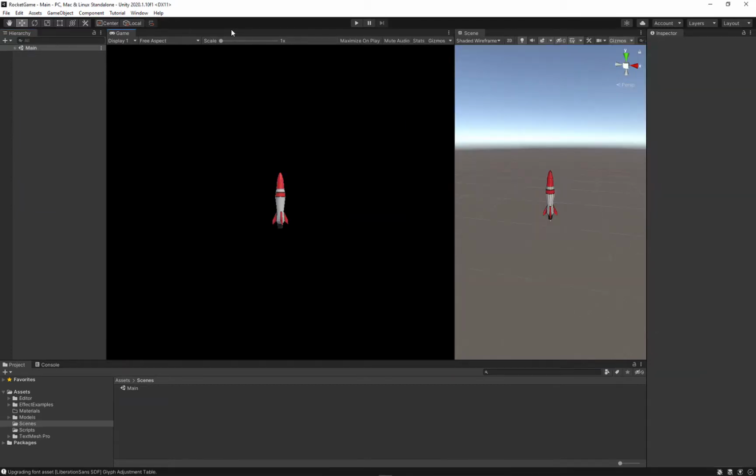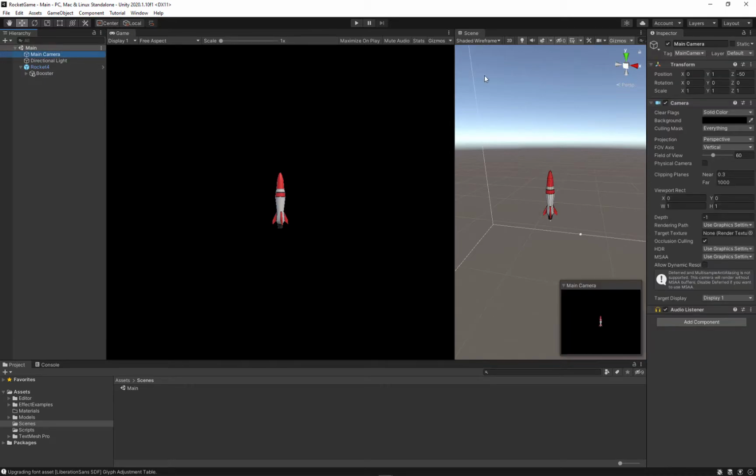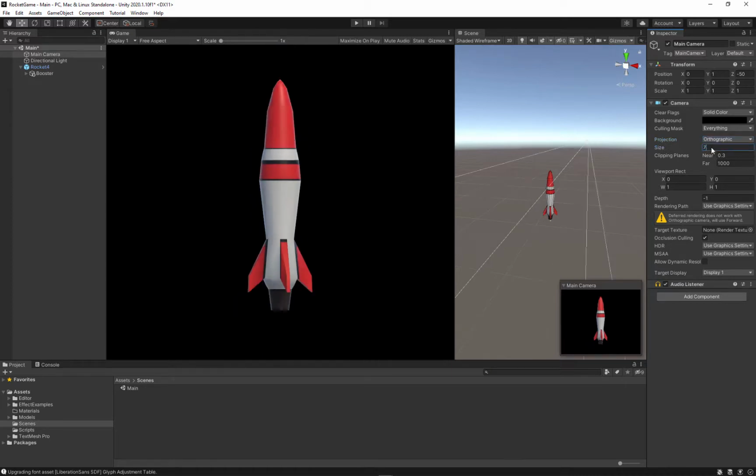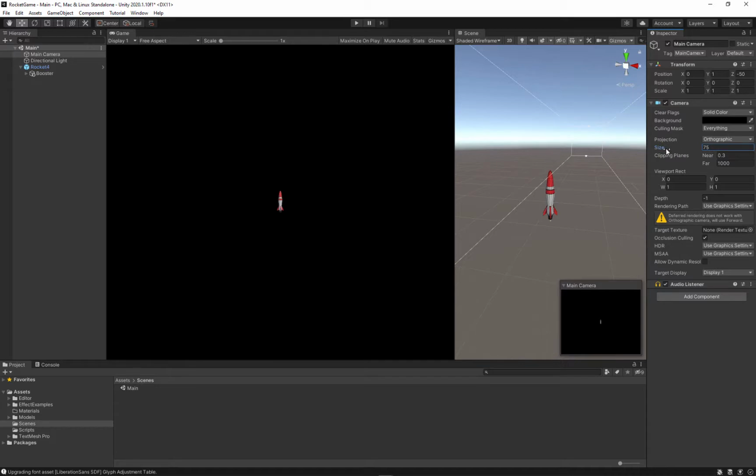All right, so I'm reloading back from where we left off with part 2. One of the first things I want to do here is just play with the camera a little bit. So in order to get a larger view of the playing area, I'm going to switch the camera into orthographic mode. This projection mode just does a 2D mode, so there's no depth in this view. But then I'm going to pull this back out to 75. So the size is 75.